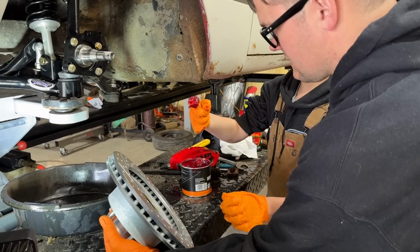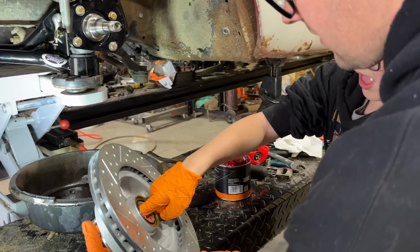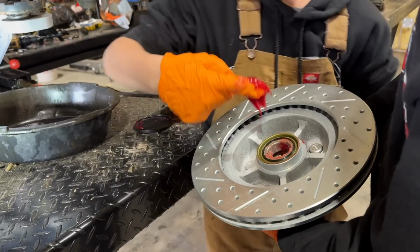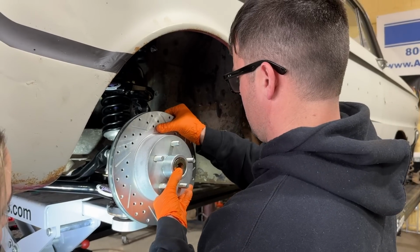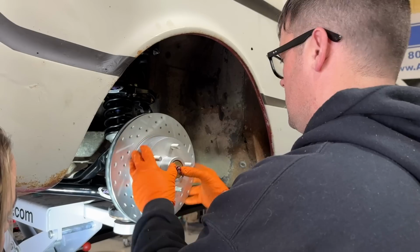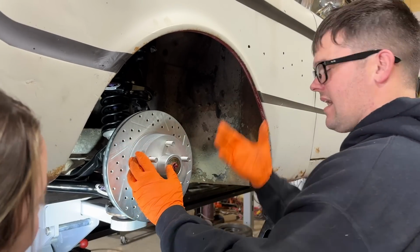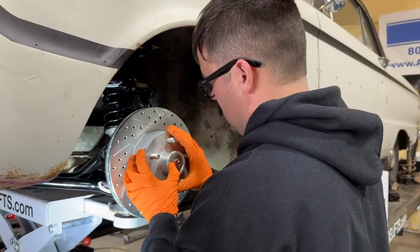Give a little extra back in there. Good deal. Just trying to fill in the empty space in there. See if this guy fits. Like it's made for it, huh? Oh, that looks so good. And now we have a 5-lug car instead of a 4-lug car.